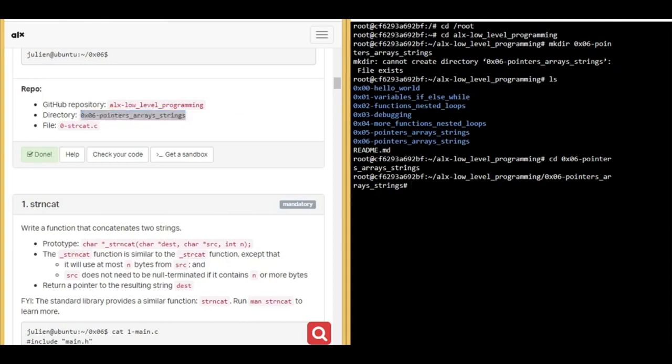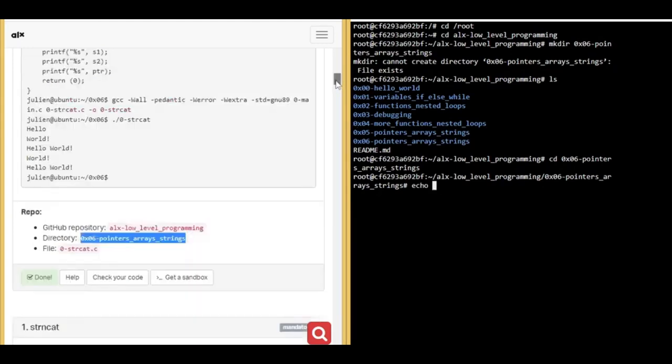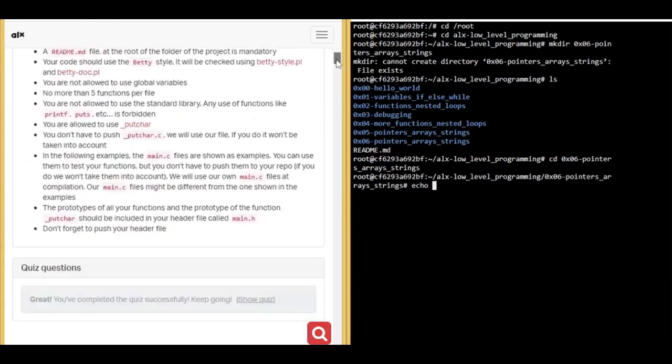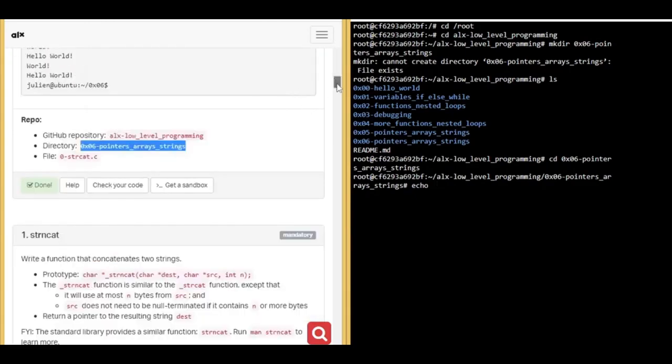Okay, so how do you create a readme file? There are two ways actually. You use echo, followed by what you want to put into that. For the sake of this project, like I've always explained, you can copy the task questions individually.